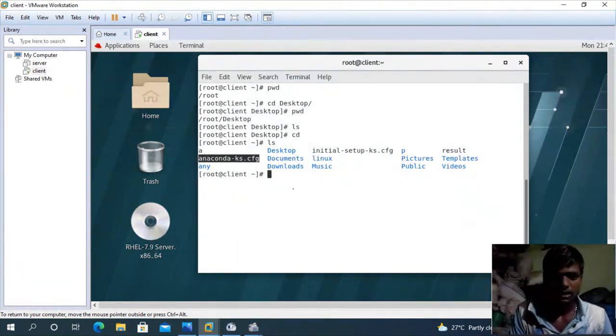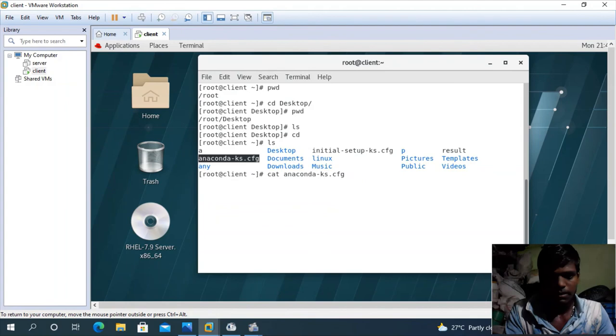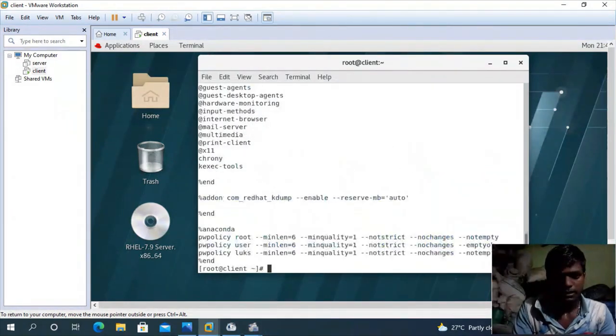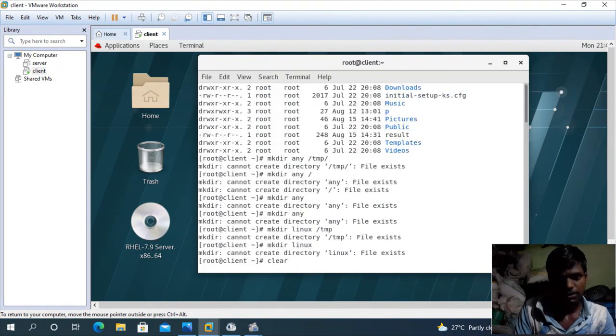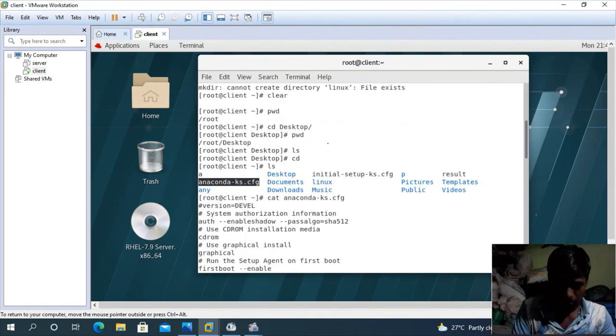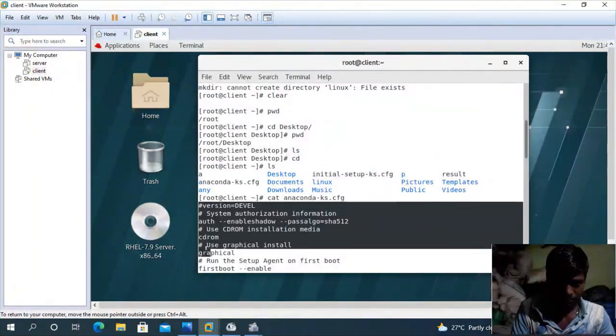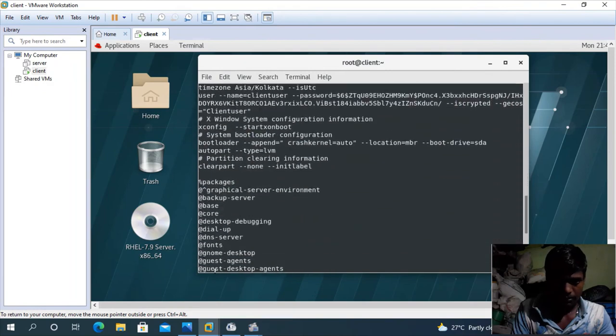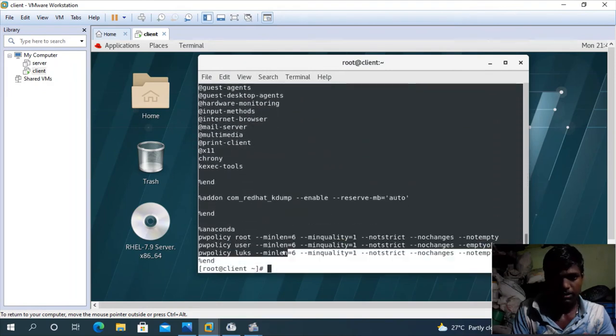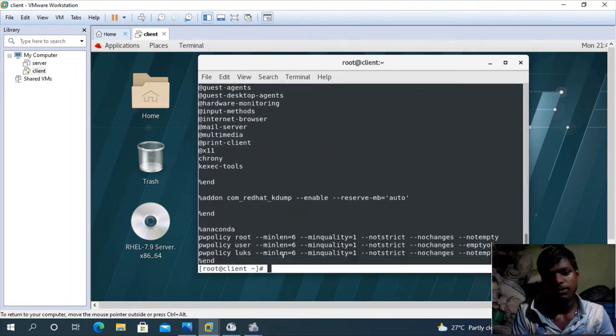So cat anaconda.cfg, and enter. It gives all the information present in the anaconda file. Here you can see the information in the anaconda file. That is the simple cat command.